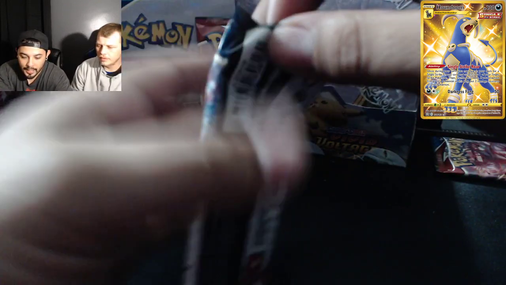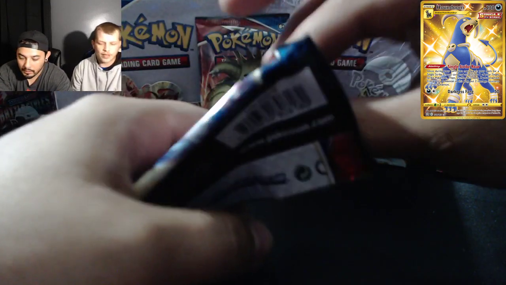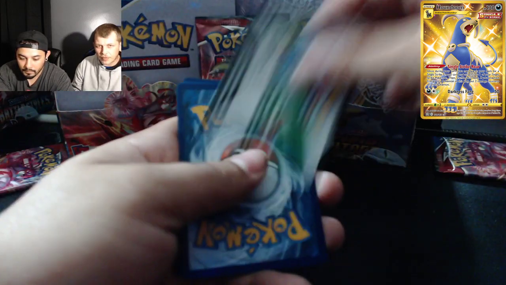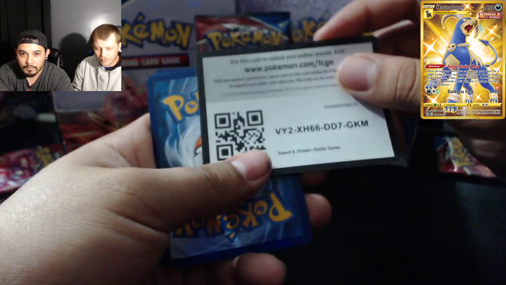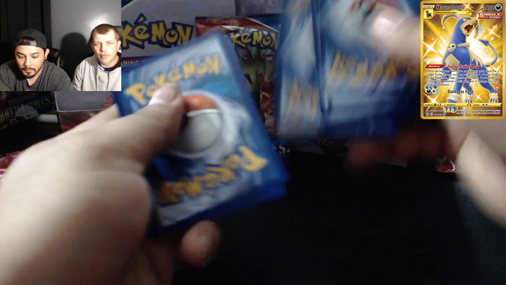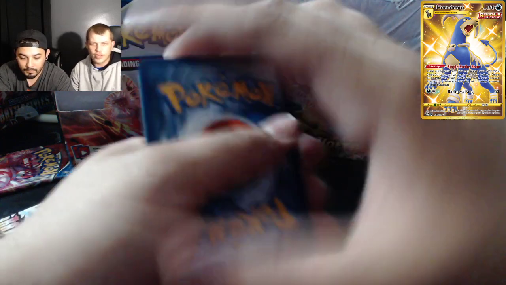Oh my god, look at that. I actually opened one without any troubles. 4 packs left, including the one in his hand. Still yet to pull our Sleepy Tatar or our Shiny Houndoom. We still have our whole booster box of Battle Styles, a booster box of Vivid Voltage, and 2 Shiny Fates Elite Trainer boxes.